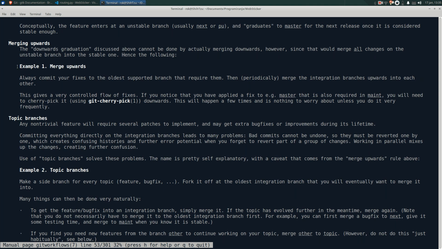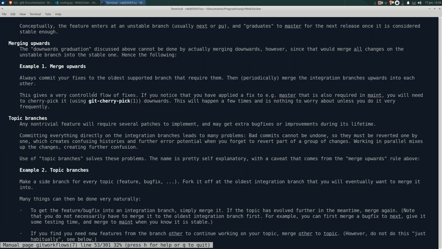Merging upwards. The downwards graduation discussed above cannot be done by actually merging downwards, since that would merge all changes on the unstable branch into the stable one. Hence the following. Always commit your fixes to the oldest supported branch that requires them. Then periodically merge the integration branches upwards into each other.